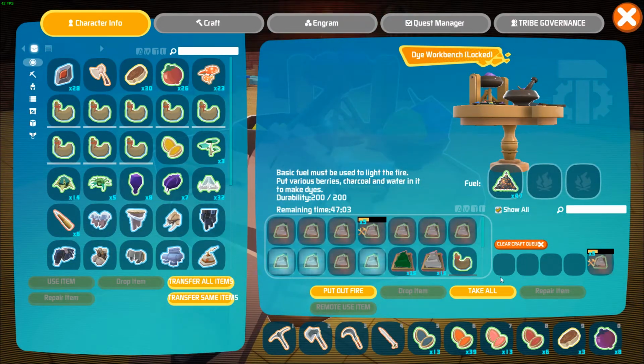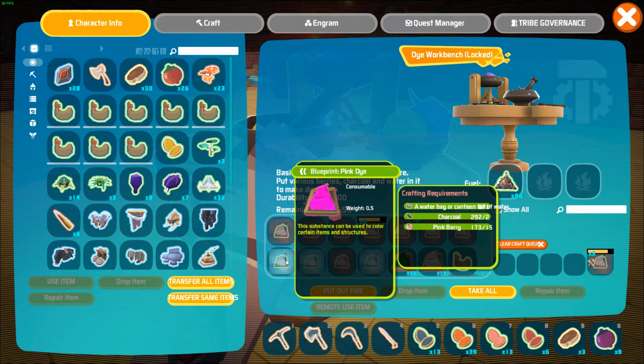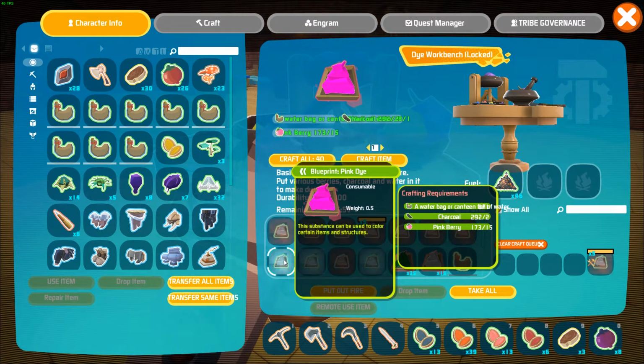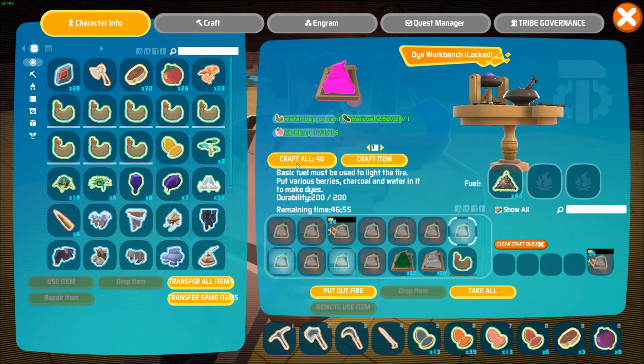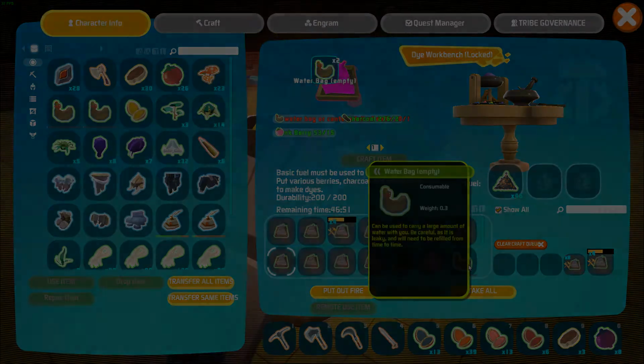So at this point, we've made all of our gray dye. Let's make some pink dye. Oh boy, that's going to be nice. So it says we can make 40 of those. Let's do those. Take out the empty bag.